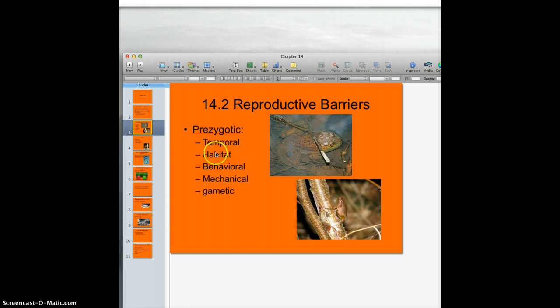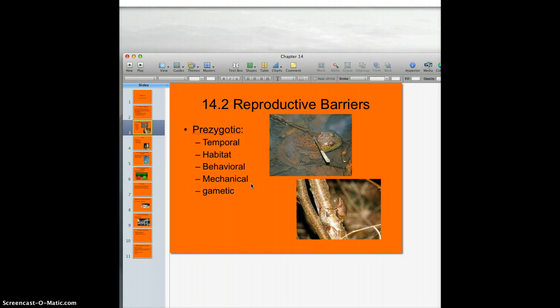So habitat, of course, if animals don't live in the same place, they're not going to be looking at each other's mates. Behavioral, perhaps one type of bird has a certain dance and another type of bird has a different dance. So if you're not dancing the right way, you're not going to be recognized as a potential mate, or a call, or a song, or all different kinds of things. If you ever want to look at some interesting ways that animals have to find mates, really do some research on how birds find mates, because they have all different songs and behaviors. I mean, just look at the peacock. It gives you a good example of some of the things.